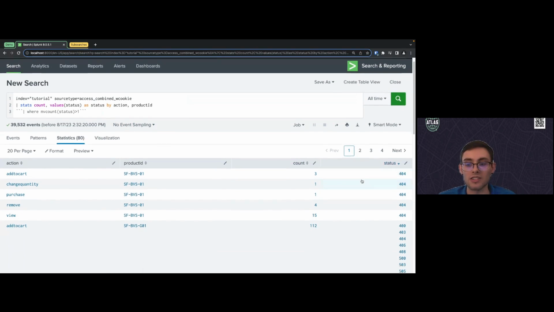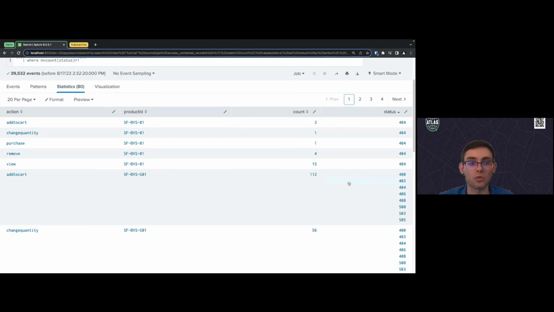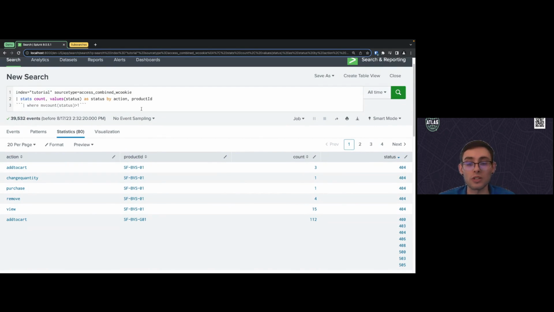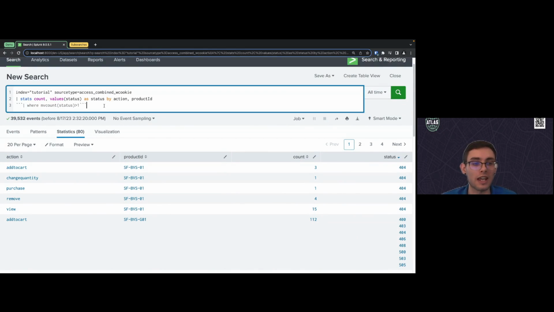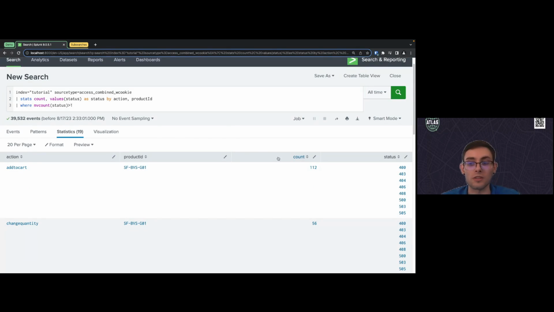In the case of status, we have quite a few events that have multiple status codes. And as we're interested in pulling those events out, we can use an MV count function to evaluate and filter our data set to those specific events.